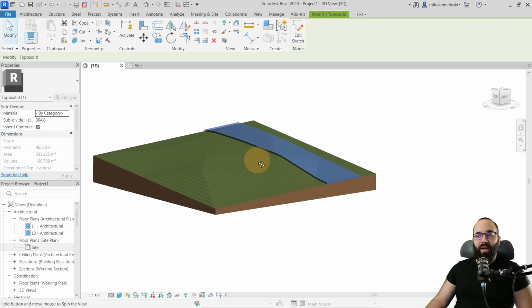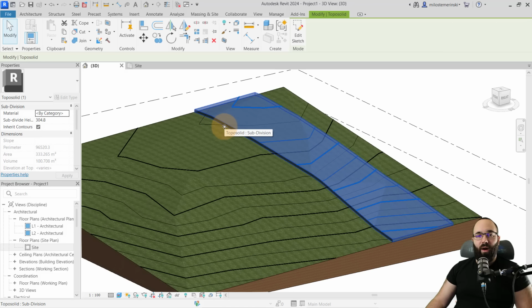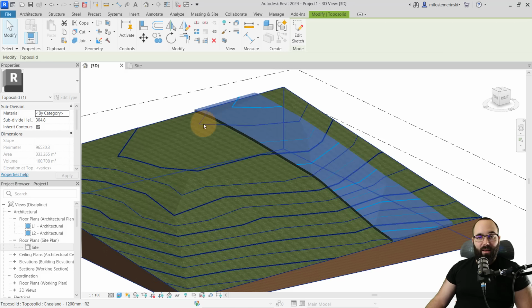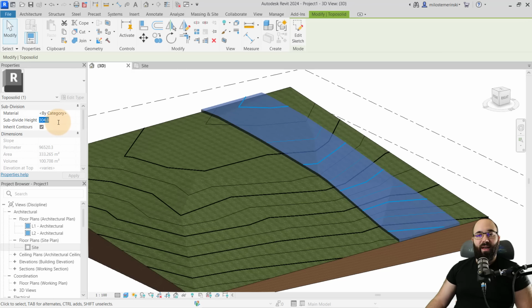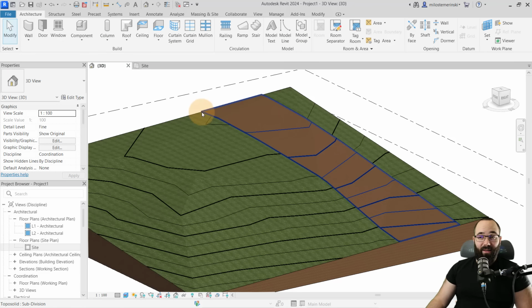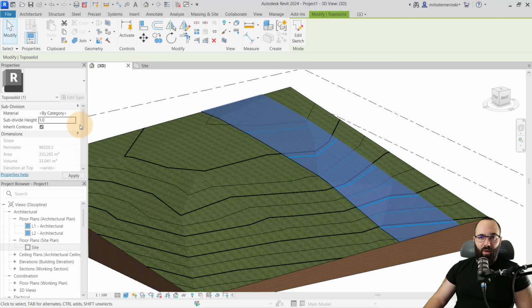So essentially you get another additional layer on top of the existing Toposolid, and then here you can set up the height of this. Now the downside when it comes to setting up the height is you can't really go negative, so you can't really create a reveal. It can only be added on. So if you want to make it smaller, like 100, you can do that, but you can't really go below 1. It has to be a positive value, which I find a little bit annoying.